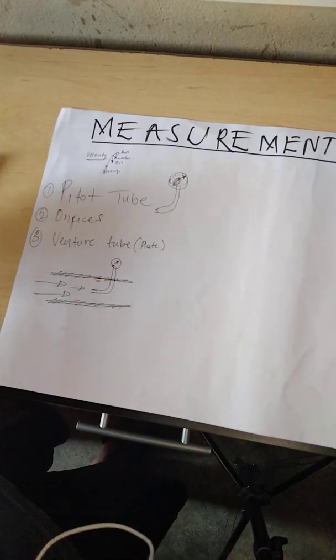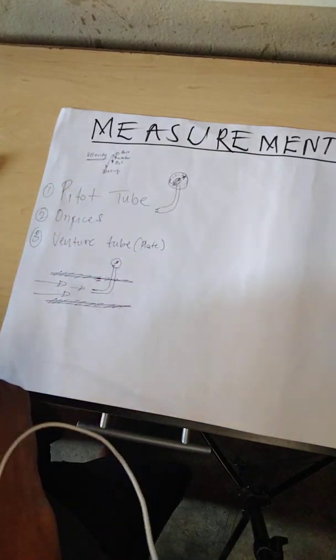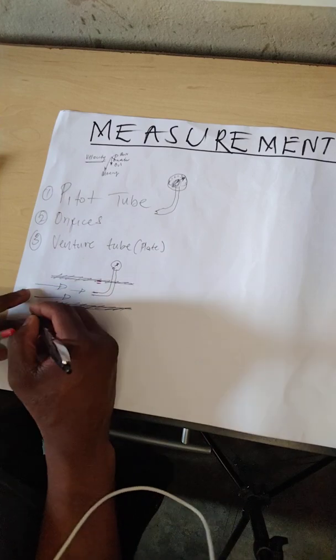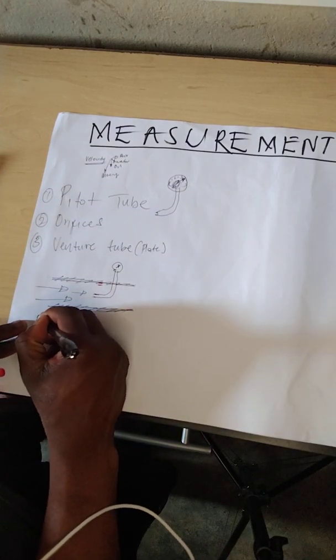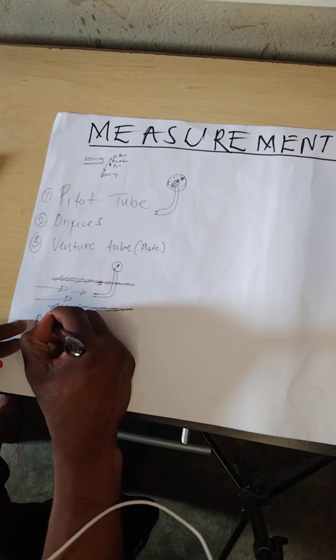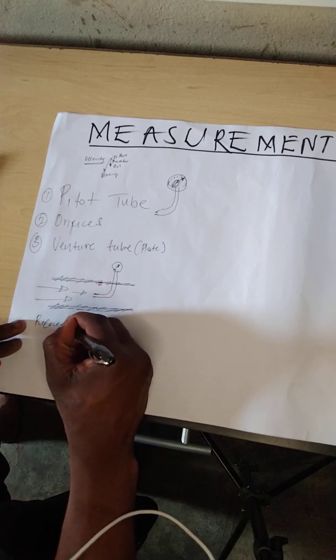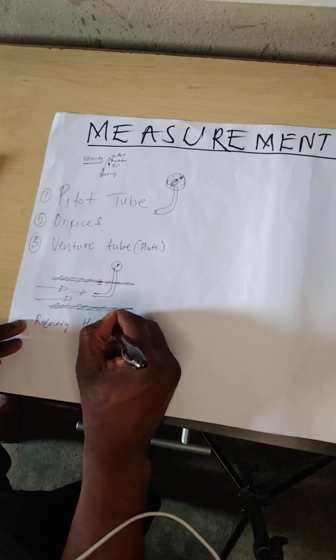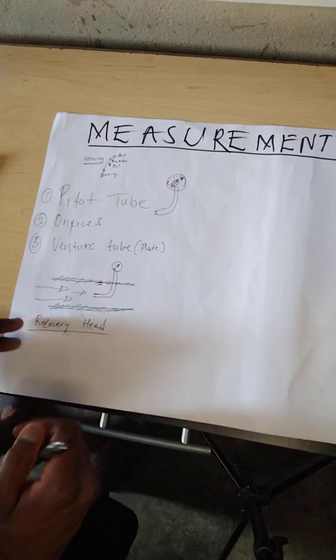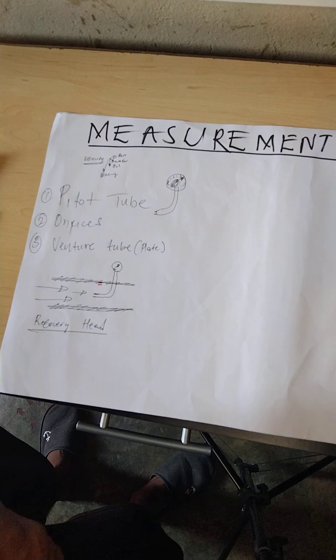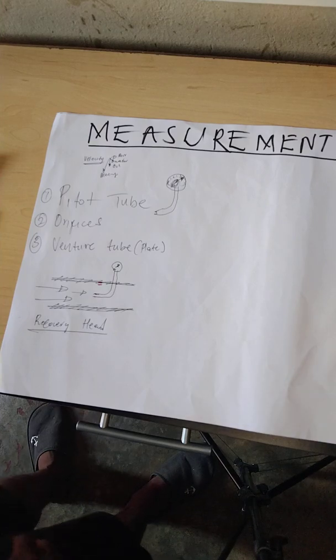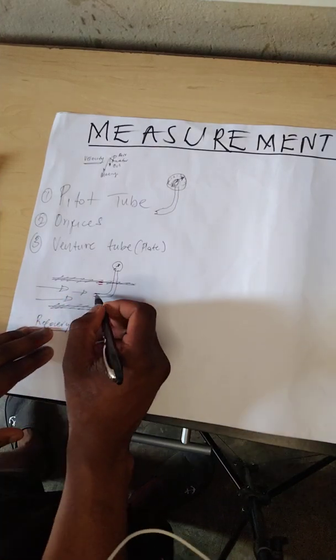And what I need us to look at right now is something called the recovery head. We'll be talking about the head as well. We'll be talking a lot about head in this module. Velocity and head are the two most important things that we'll be talking about. All right, let's look over here.